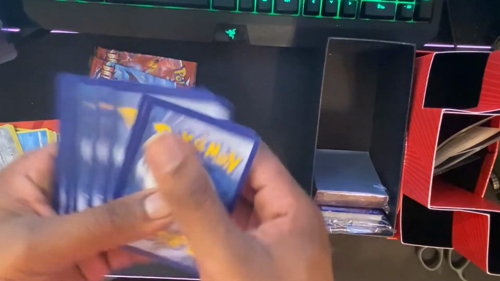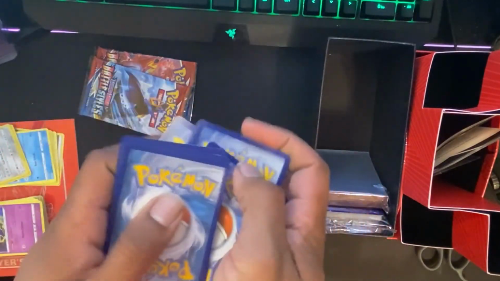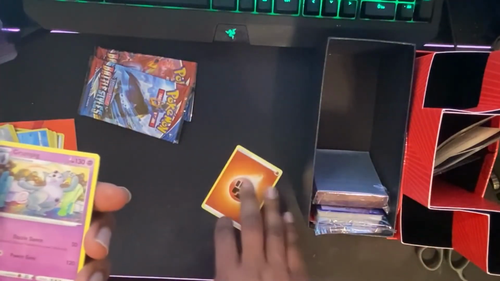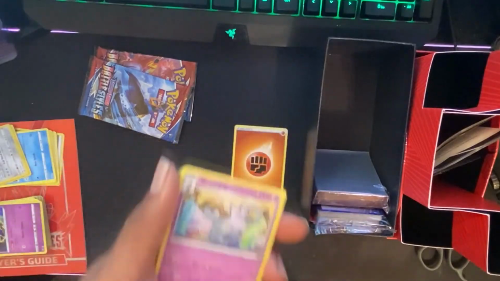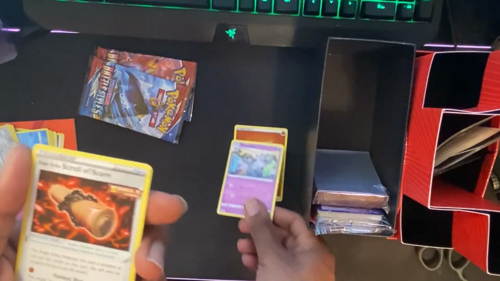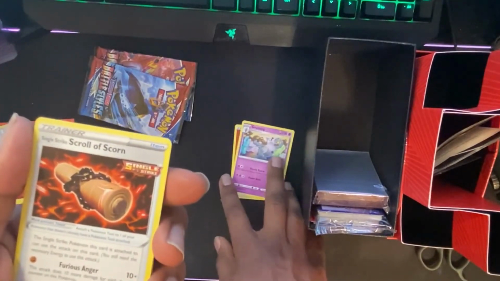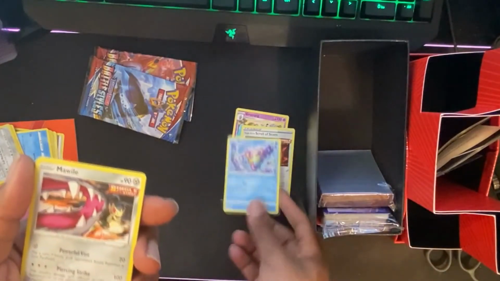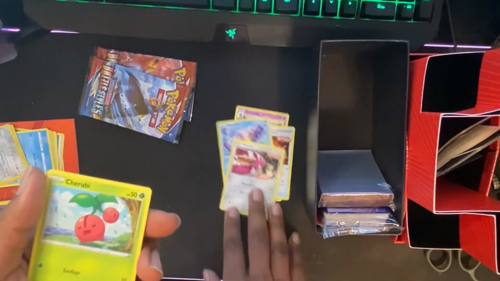And we also get that 1, 2, 3, 4 to the bottom. Boom. And a fighting energy, fight type Pokemon. What is it called? I don't remember what it's called. Grumpig. Okay, this is what we got reverse holo earlier. The Scroll of Scorn, Bruxish, Mawile. Okay, these are all repeat cards.